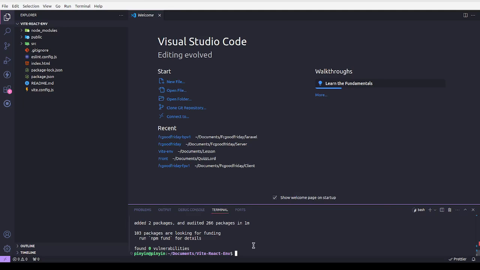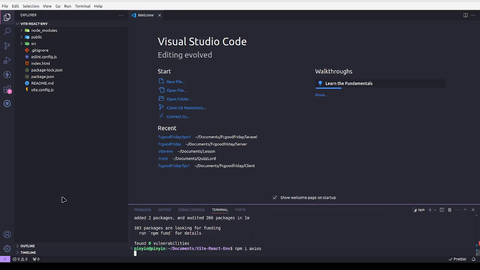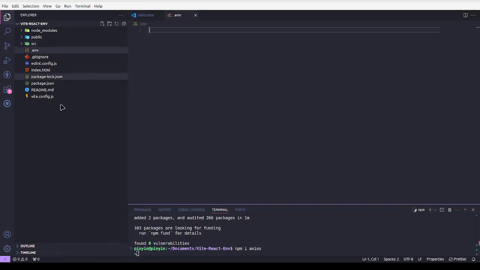Let's install Axios: npm install axios, and enter. But as you keep installing, let's create .env on the root of your folder. Let's create the variable names. When you are writing for Vite to get it to work, you have to say VITE underscore.